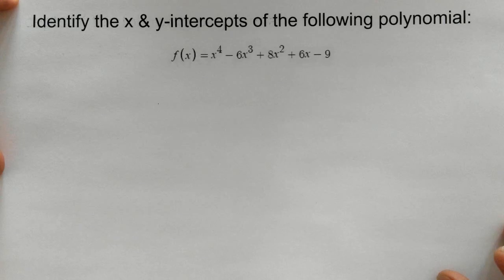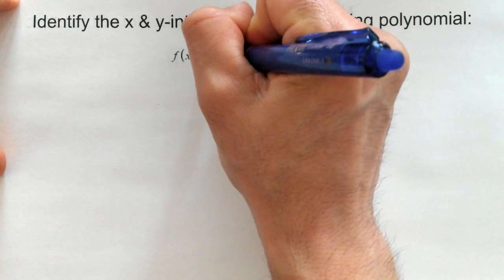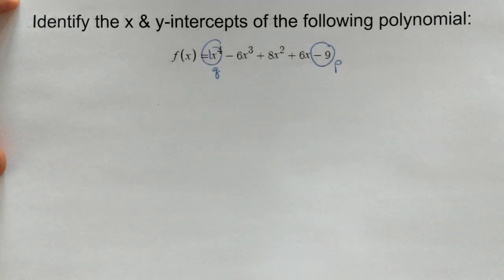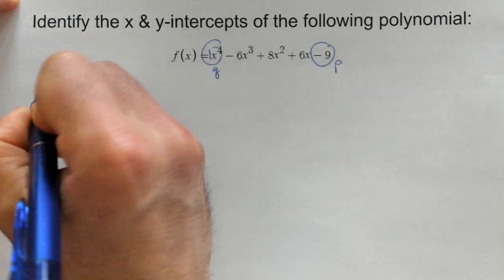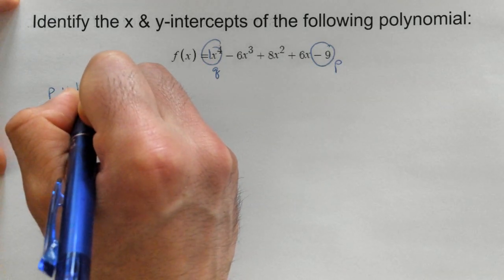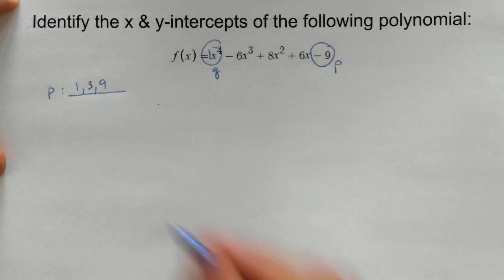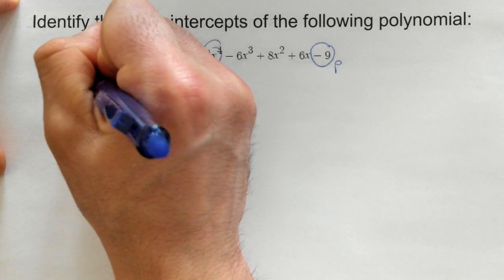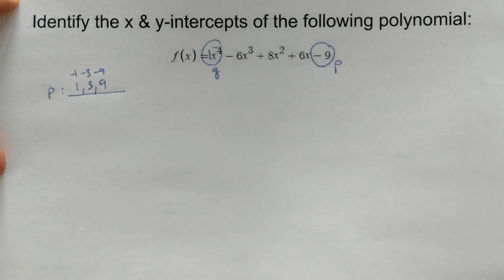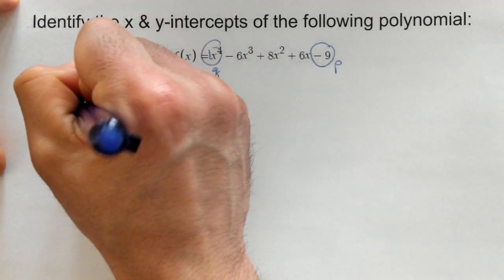So we're going to use the rational root theorem to find just the x intercepts, where this value is p and this value here in the front is q. And we're going to continue to do the factors here. Factors of p: it's going to be 1 times 9, 3 times 3. 1, 3, and 9 are the factors of 9, and then also the negative versions of these: -1, -3, -9. Those are all factors of -9. At the same time, we're going to have q. The factors of 1 are just going to be 1 and -1.